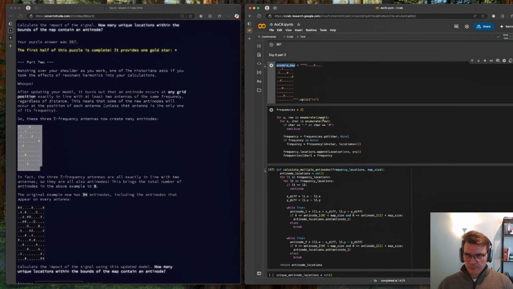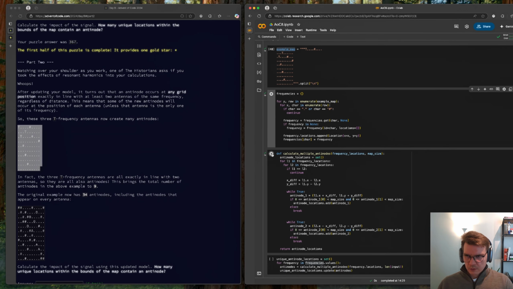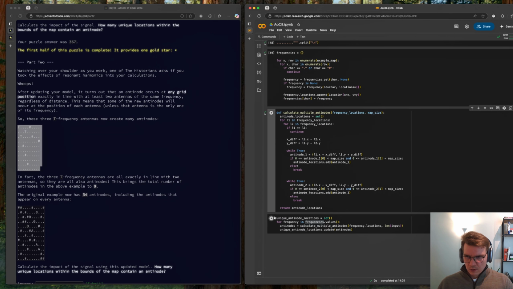So example map, we can do that, and then let's run that once more. Then this will most likely run slightly longer than previously.